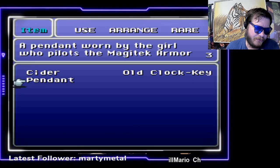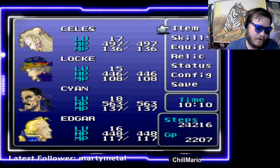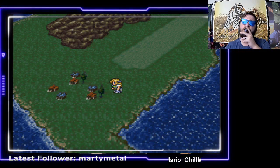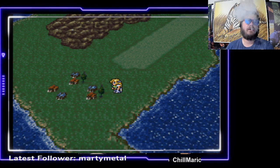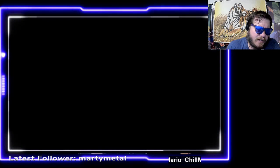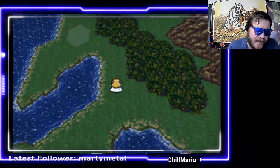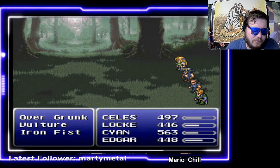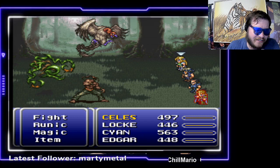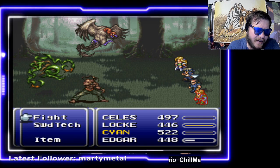What does a pendant do? I say we go back to the castle that brought us here and go from there. There was a castle that brought us here — that castle that goes under the ground, that moves under the ground like a crazy thing. Oh, I got a chainsaw. And you can steal from this guy.